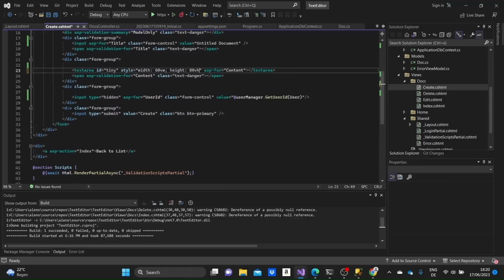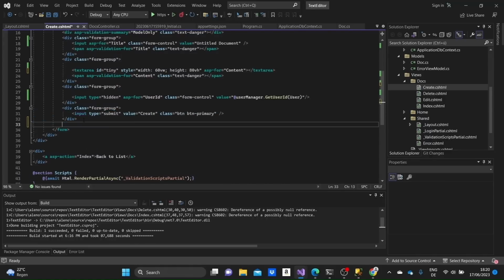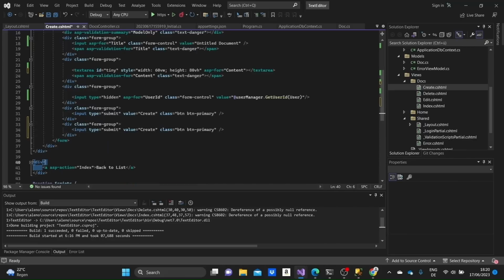What I could do here is also put a link for our delete button. You just need to specify the action to be delete, and the text here to be delete or something.